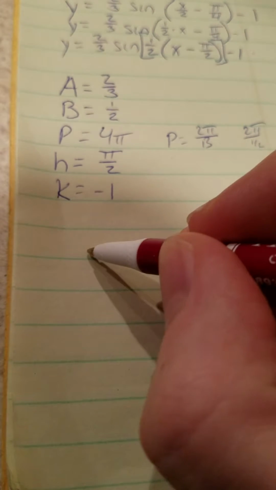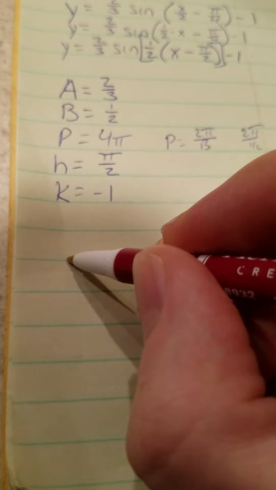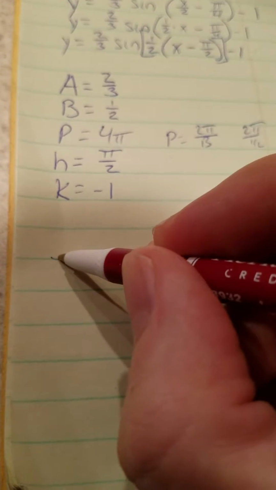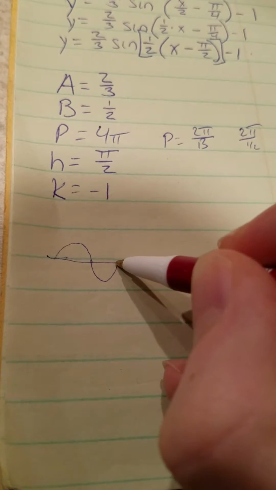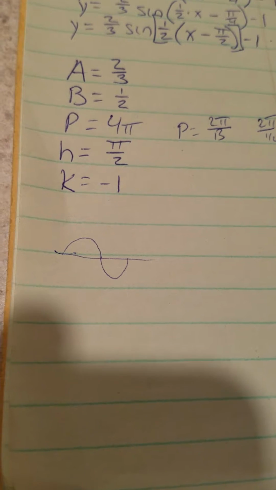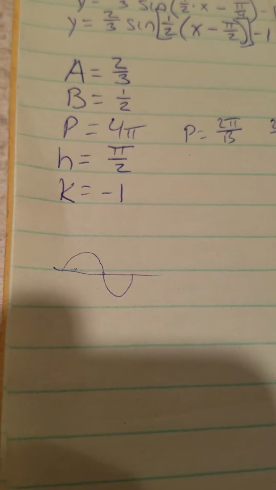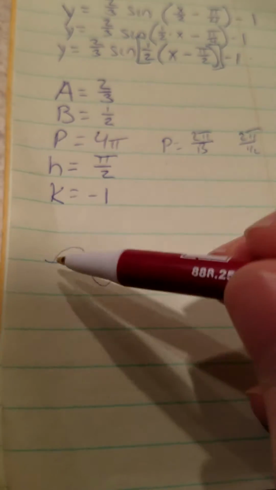Okay, for the y values, you have to think about the shape of your graph. So a sine graph, when I draw a period, is going to start at the midline. It's going to then go up to its maximum, back to the midline, down to the minimum, back to the midline. Okay, if it's a positive sine function. If it's a negative sine function, it's going to be going down, up, down.